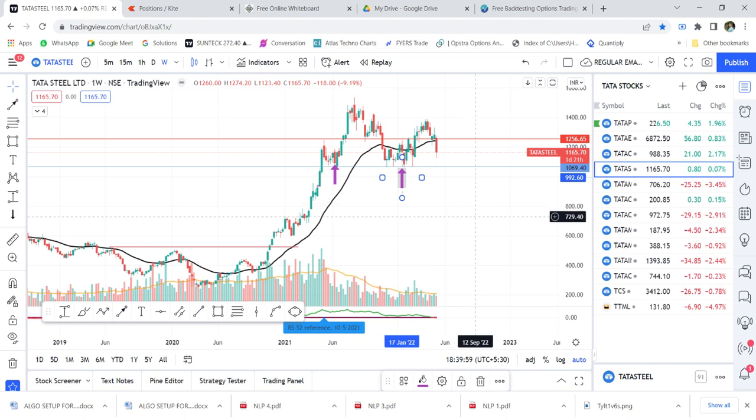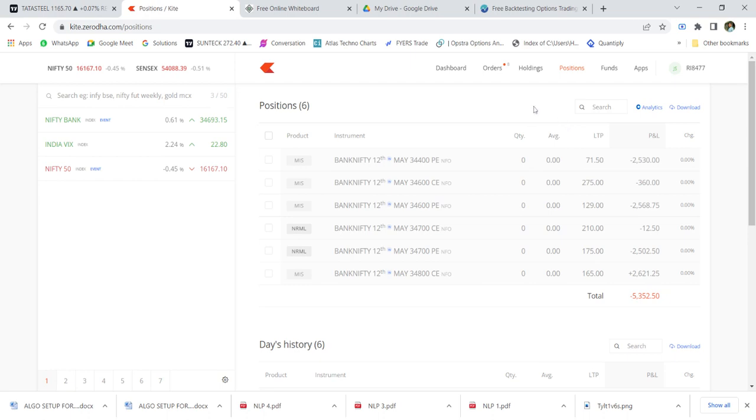So now, moving forward, I'll talk about the algo that was deployed today. So today we faced a loss of around 5350 rupees due to the higher volatility. Now only a few seats are left if you want to start with the algo, and if you want to know more details, just check the previous video that was shared, or check the I button. Now this strategy has had a win rate of around 50 to 60% even after taxes from the past 3 years, and the strategy has generated very great returns till now. And many people have started to deploy it in their accounts. So tomorrow we'll have a testing for all the members who have already registered.